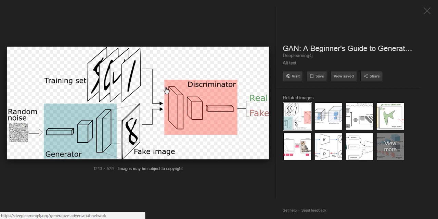Whereas in the discriminator, the input is the image dimension, and the output tells whether it is real or fake, which is a 0 or 1 probability. So it will be one dimensional. I hope you understand this. This is a very short description of how this works.